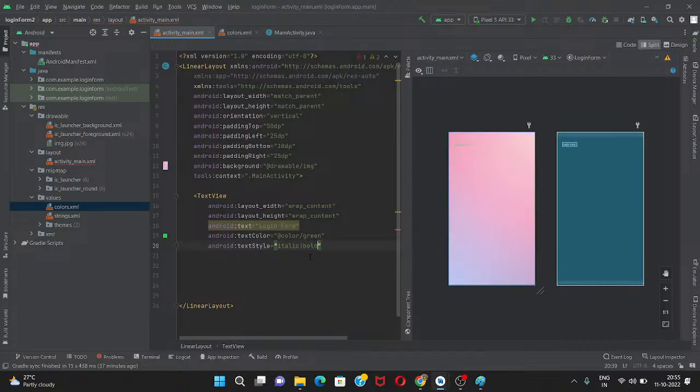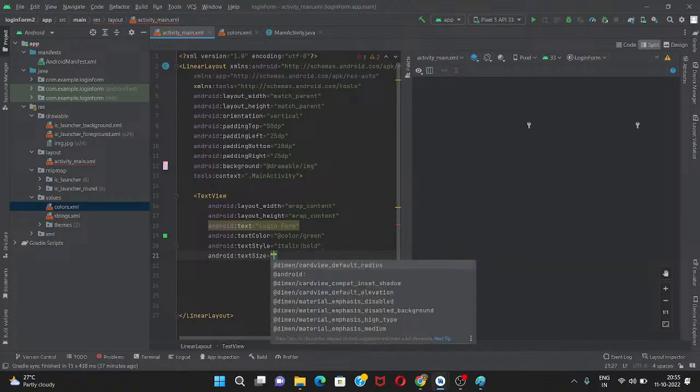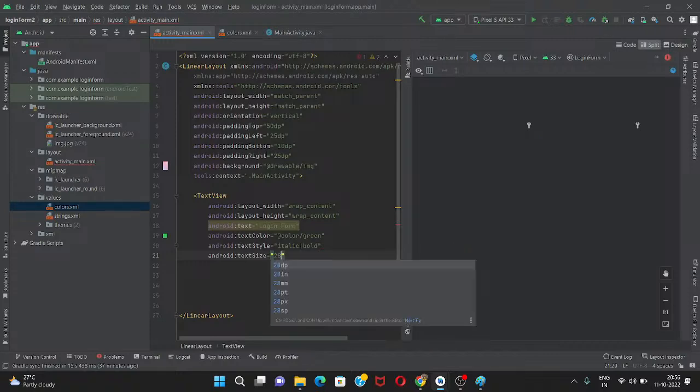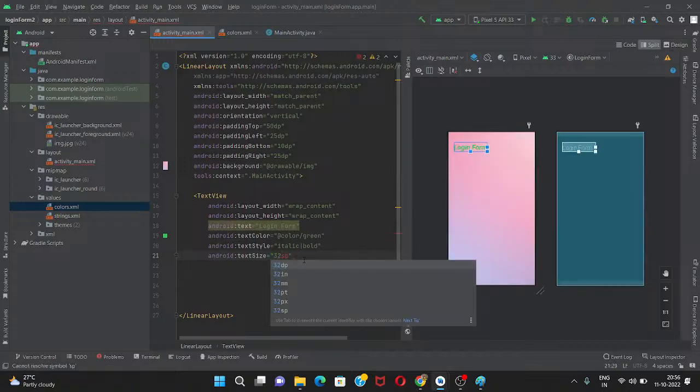So it is going to apply both italic and bold. And now I want to change the text size. I want to increase the text size. So what I'm going to do here is give something like 28 SP. So now you can see the size is increased. If you want more size, then you can give it like this.